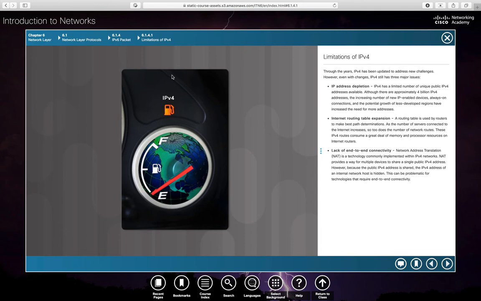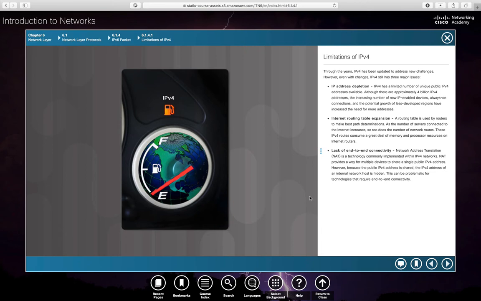We'll talk about NAT more, but another problem is that NAT in some cases can prevent end-to-end connectivity. So that was kind of a long discussion on this section, but those are some of the limitations that we have to worry about with IP version 4.